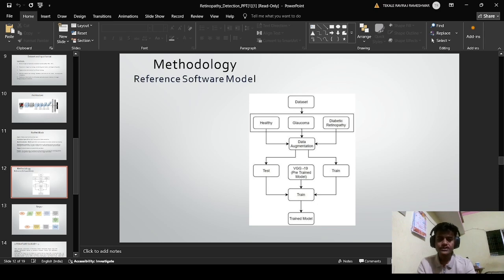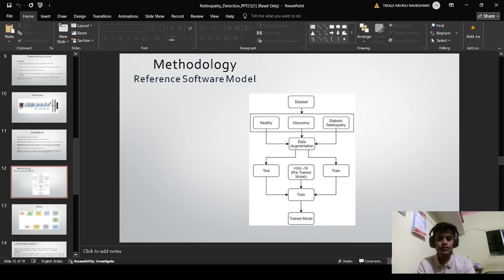Next, VGG19 is a pre-trained model on ImageNet, used as the base model. This is a deep convolutional neural network that already understands low-level image features like edges, curves, and textures. We apply transfer learning, where we adapt VGG19 to the specific medical task. In the training phase, the model is further trained on our medical dataset, and the model learns to recognize disease-specific features like microaneurysms, hemorrhages, or optic disc changes.